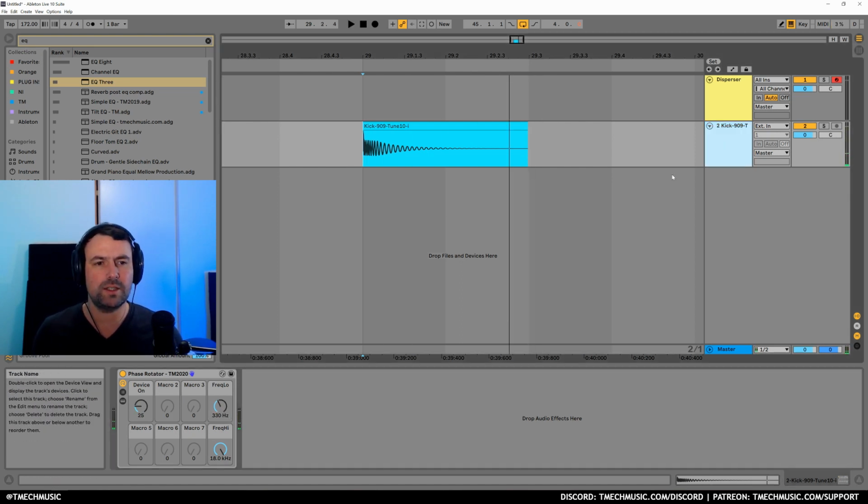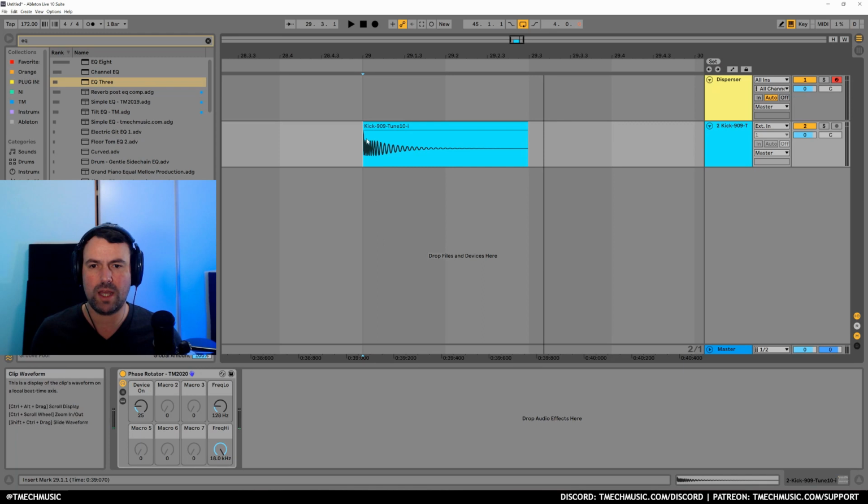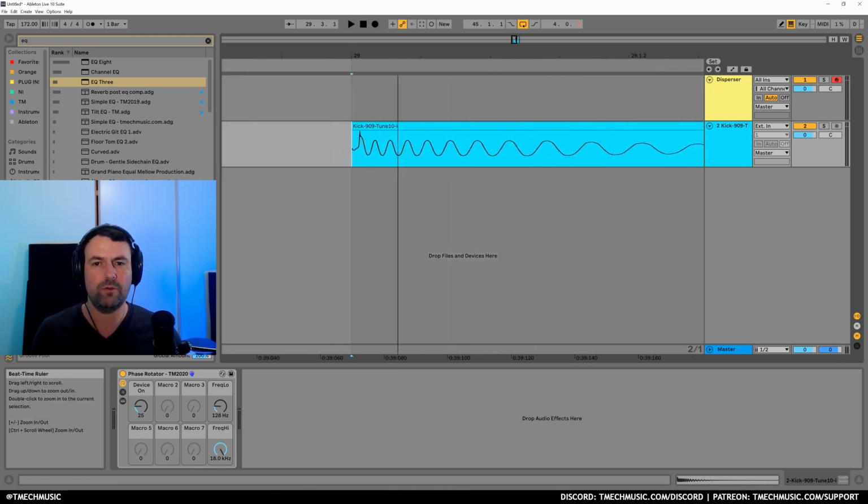Now, one of the cool things is that you can totally change the peak value of your signal without really influencing the sound of it. So here's the kick dry again, and you can see it goes over 0. If we turn on our phase rotator, that's at -6. It sounds basically the same. But we've gained 6 dB of headroom because that peak at the very start here has been radically reshaped.